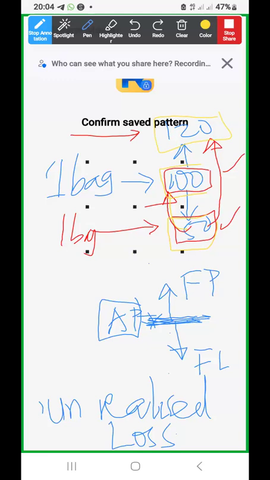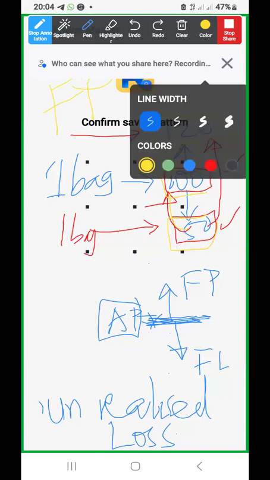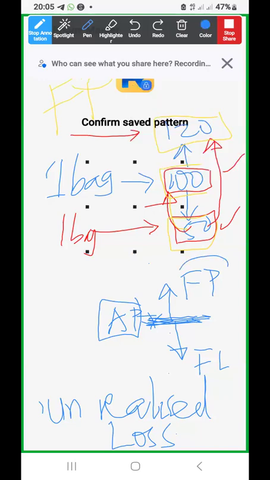So for as long as the person retains that bag of rice when the price has already gone to 120, the person is just floating in profit, but he has not yet realized the profit. So that's what we call floating profit. Yes. So two scenarios which you must understand here. We have floating profit when the price goes above the average price, and then floating loss when the price goes below the average price. You get that? Does it make any sense now?